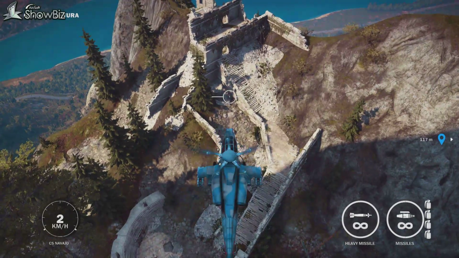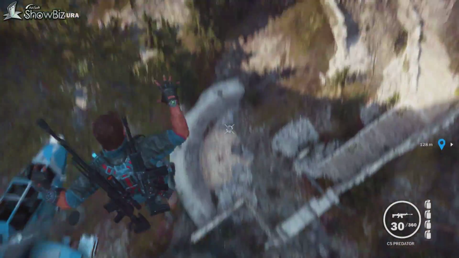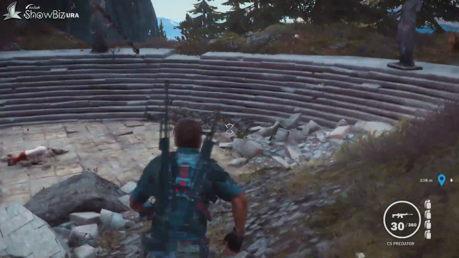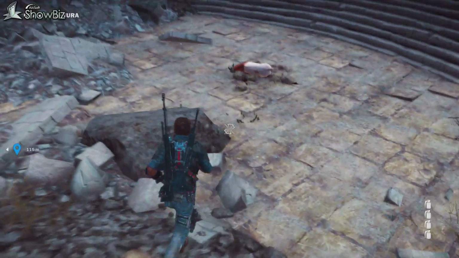I also wouldn't recommend landing like I did. I don't know if it would destroy them, but it definitely wasn't smart. And I actually don't know how I didn't get shot by the propellers. But as you can see, you see the three quote-unquote weeping angels and the sacrificed goat.